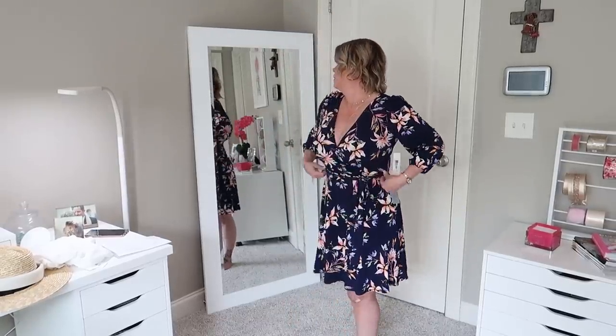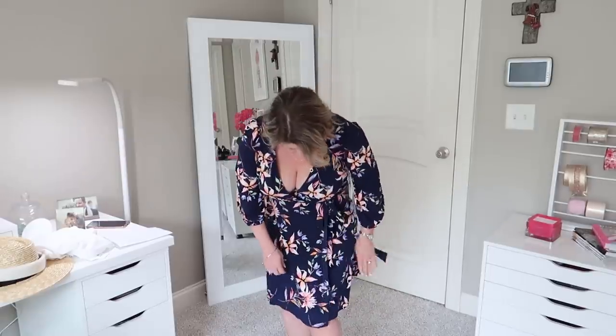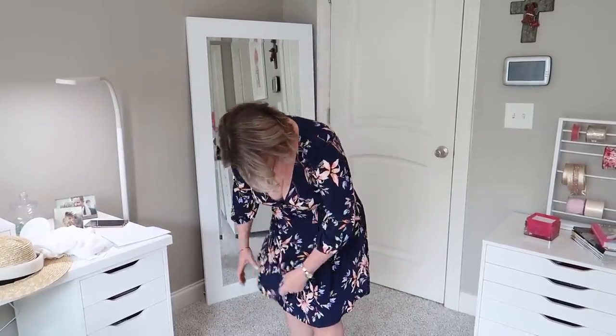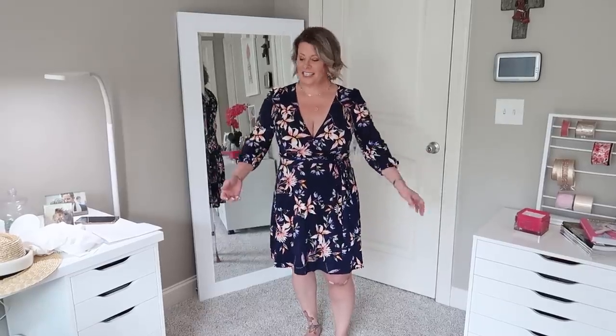This is the Eliza J fit and flare dress in navy — it is a little on the revealing side but my husband says he likes that. It has a very high waistband that comes just underneath my bra. I love the colors and the fit is nice. There are no pockets. It's a fully functioning wrap belt, with a true wrap skirt that is attached at center. The top doesn't have a modesty snap, but you could tuck it. I love the three-quarter-length balloon sleeves with the elastic.